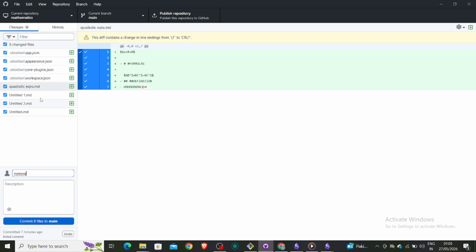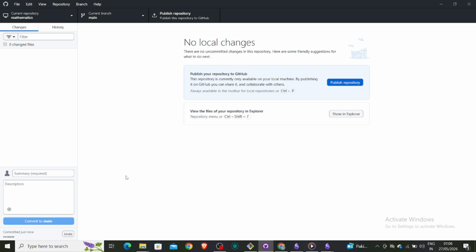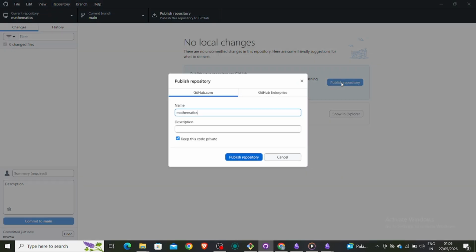One of the biggest advantages of GitHub backups is version history. Every time you make changes to your notes, you can create new commits and upload them to GitHub. This allows you to review older versions of notes, recover deleted content, and track changes over time. To make the process more convenient, many Obsidian users install the Obsidian Git plugin. This plugin can automate commits and synchronization tasks, reducing the amount of manual work required to maintain backups.